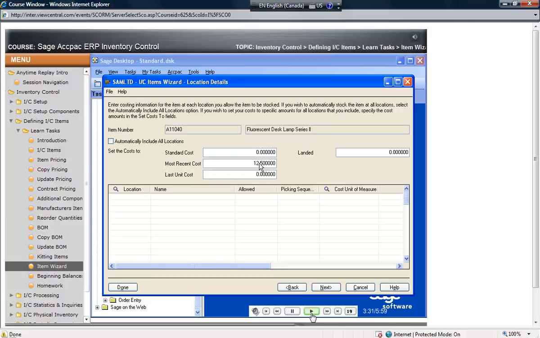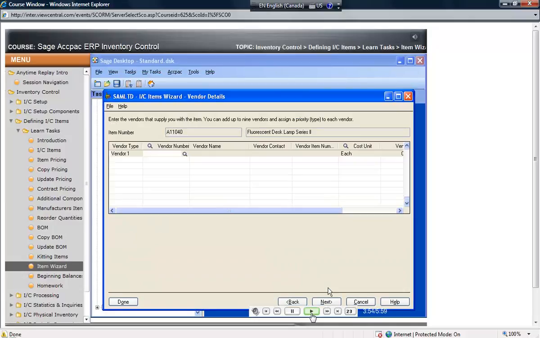For the locations, indicate where the item is to be stocked, and then optionally enter a picking sequence. Notice, once the required fields are established, that the Done button becomes available. If no other settings are to be made at this time, the item can be saved now.